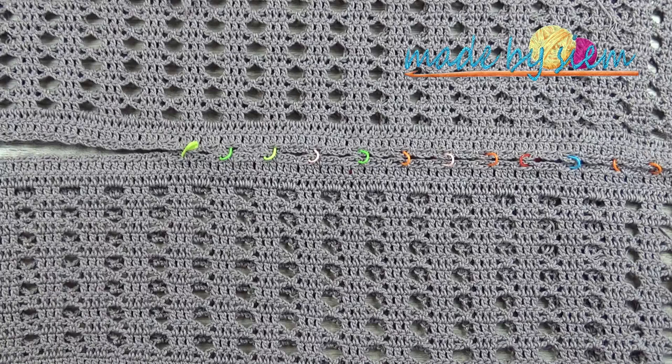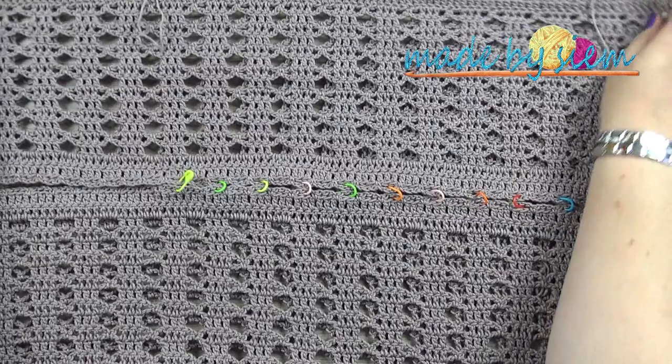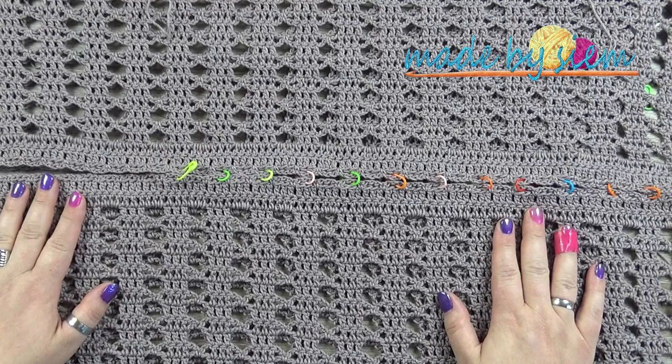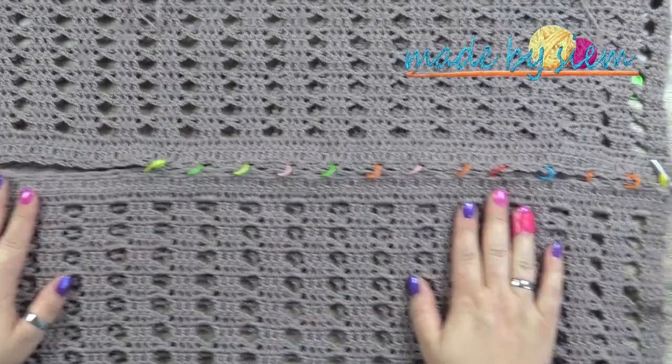And then I'm gonna sew in all the lovely yarn ends. I really love to do that. And then I'll be back to show you how this beautiful two-piece summer breeze top looks. See you guys in a minute, and enjoy sewing it together just like we did on the sides. See ya.